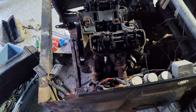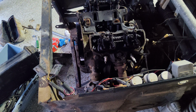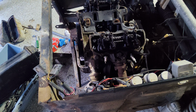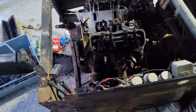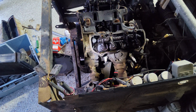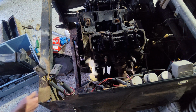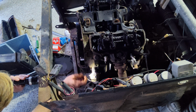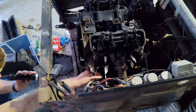Well, there's still some other stuff I can do. The fuel pump, well, no, not the fuel pump. The gasoline in this thing is absolutely disgusting. So, it's probably a good idea to clean out that fuel pump if I'm going to plan on still using the mechanical one, which I think I will. So I got to get this thing out. Try and take it apart. But actually, you know what? I don't think I can. This is probably sealed. Yeah, screw that.